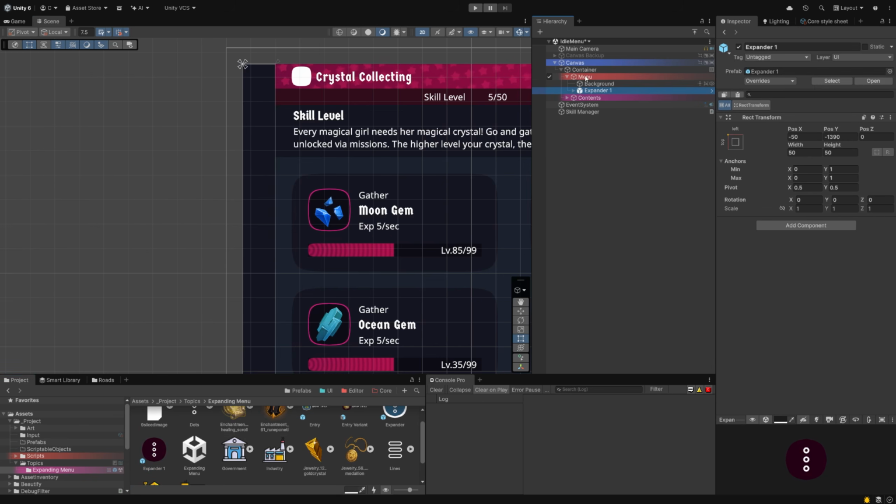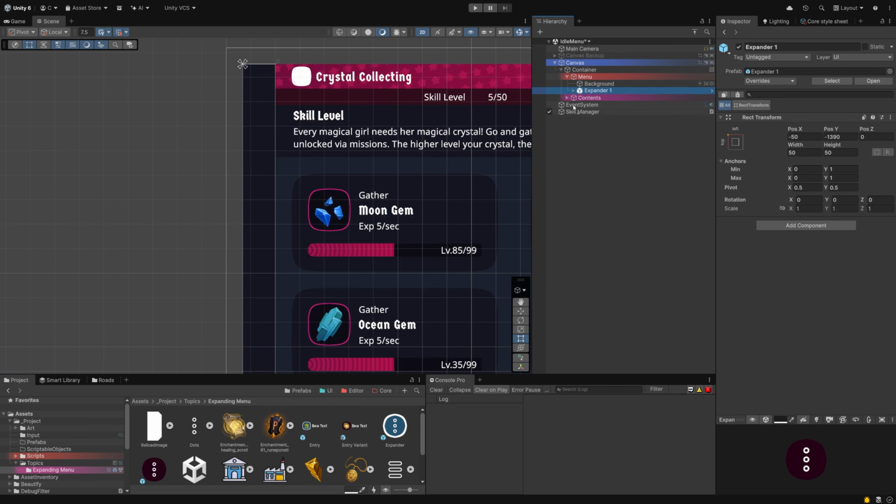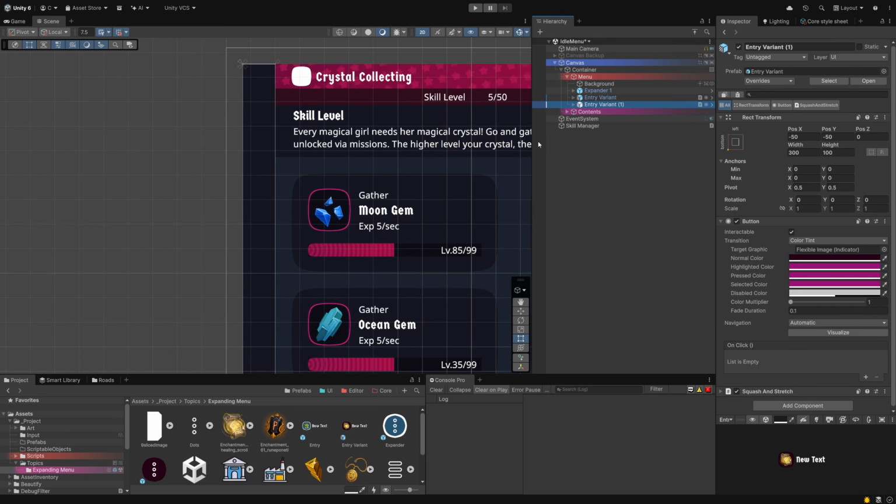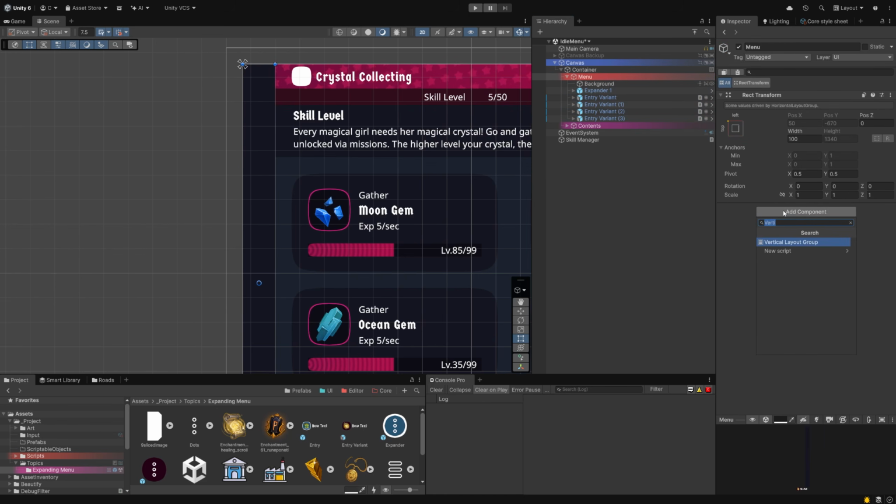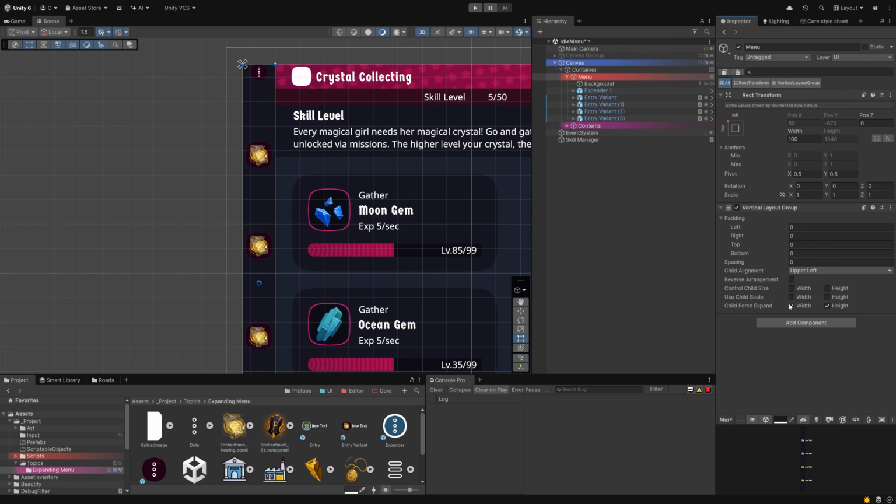On the menu side, add the entries and the expander. Then add the vertical layout group to the menu container to have everything spread out. Take a moment and fill those with icons and labels as you need them.